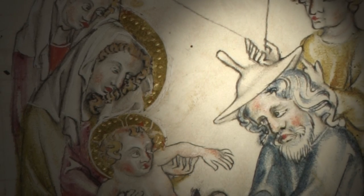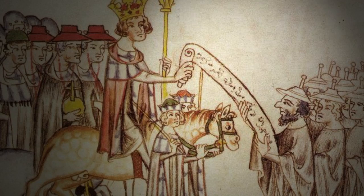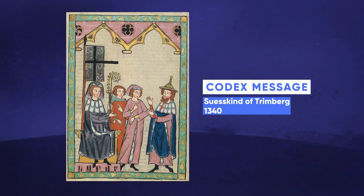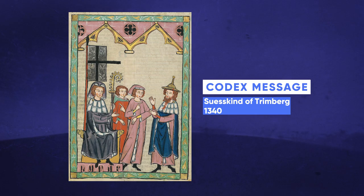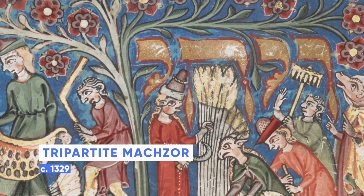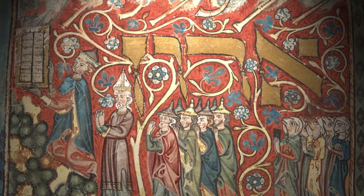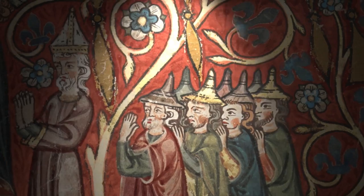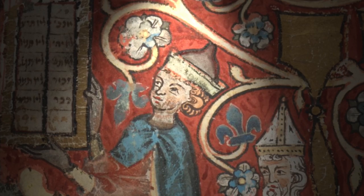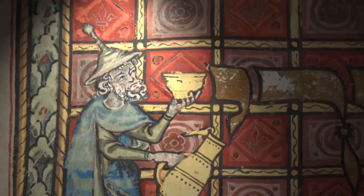This knobbed hat then started to show up in representations of contemporary Jews, not just ancient ones. Here it is in 1340: Emperor Heinrich VII grants the Jews permission to live in his lands. Here, a famous Jewish poet engages in a recitation. Here is a religious dispute. Surprisingly, the knobbed hat now starts showing up in Jewish manuscripts, not just in Christian ones. Here it is in a festival prayer book from Germany around the year 1300 — the Israelites wear conical hats, Aaron wears a bishop's miter, and Moses wears the knob hat, with the knob perhaps deliberately blocked. Later in the same book, a man clearly wears the mandated hat.